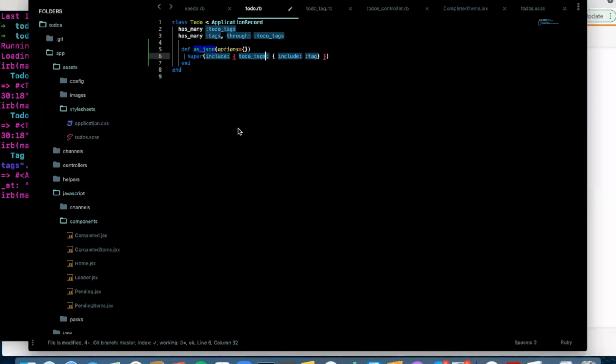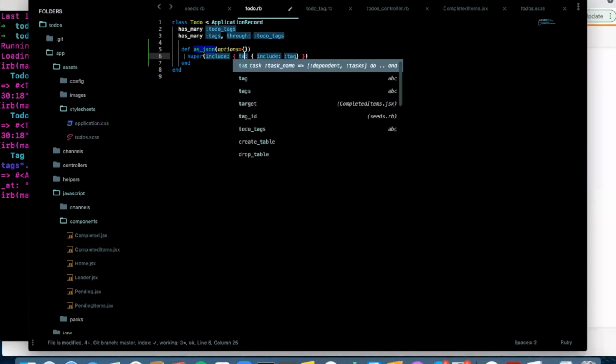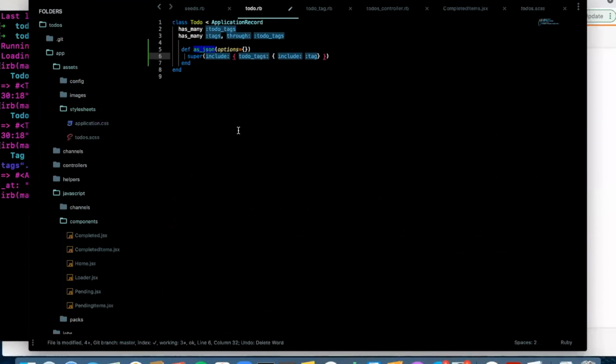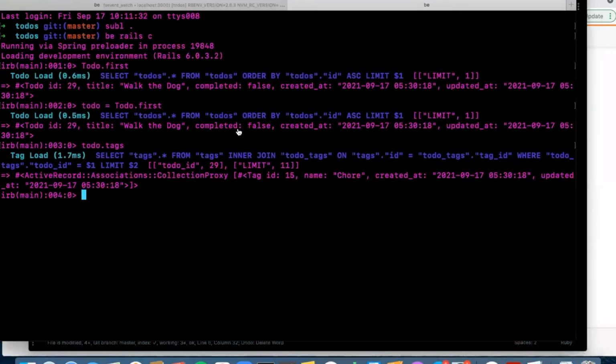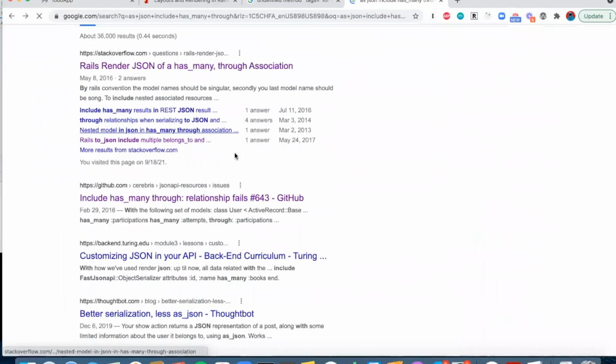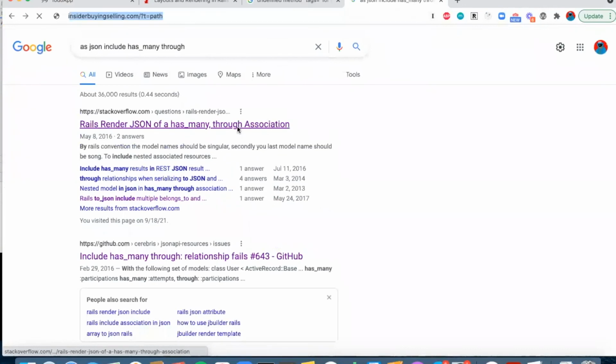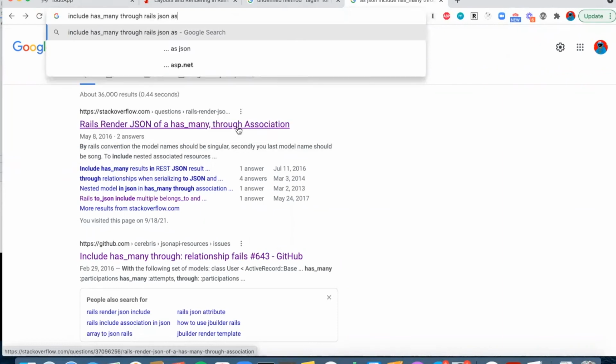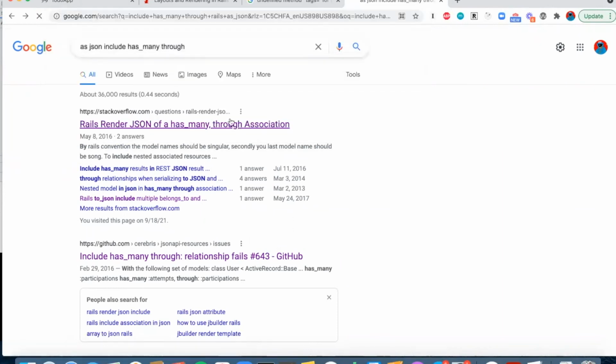There's another way to do this that's a little bit easier. This is the answer to why I didn't go this route.